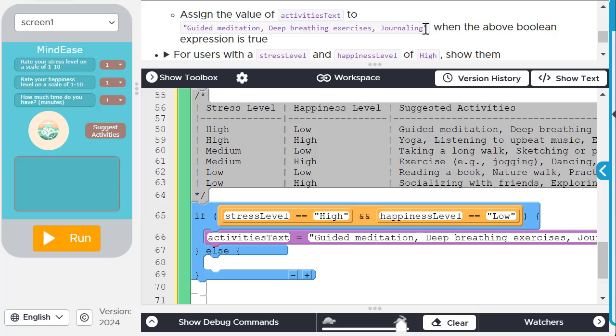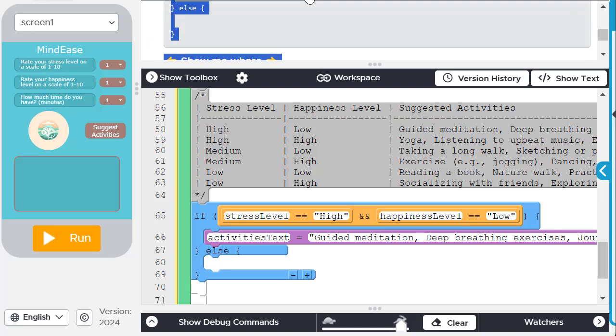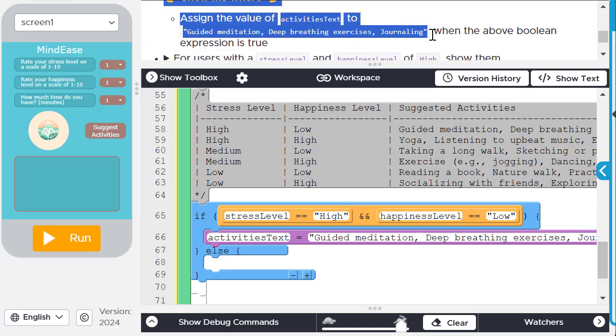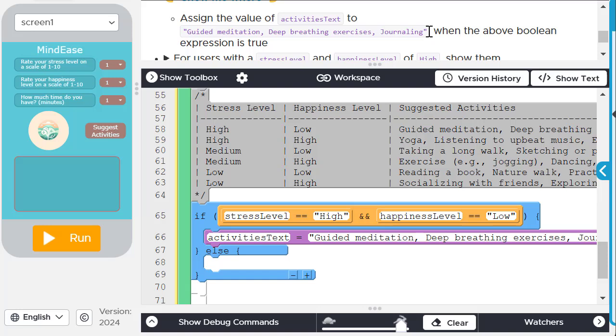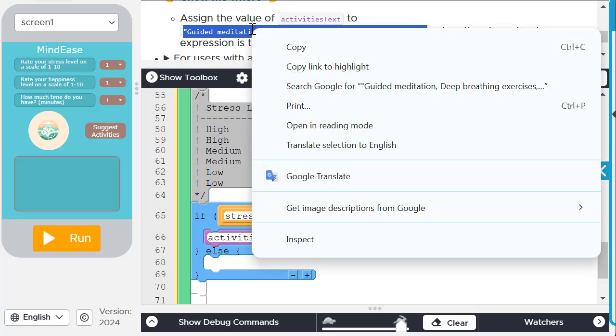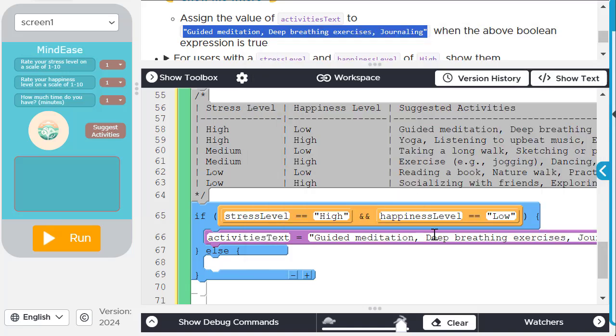I wonder if I had been more careful highlighting, maybe I could have got everything. Whoops. It's a little tricky depending on how you're using your mouse or touchpad to get that exact thing in there. Of course, you could type the thing in there. I think you can also right-click and copy, and then I'm going to erase this real quick.